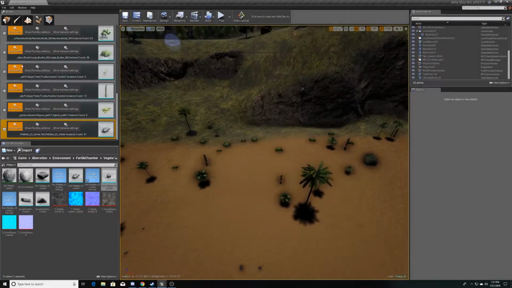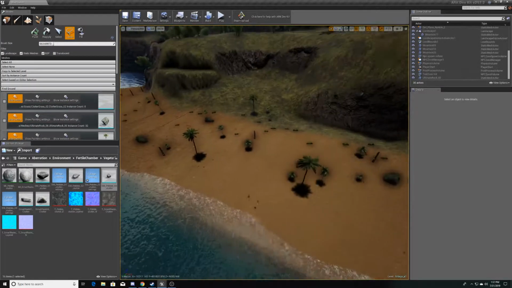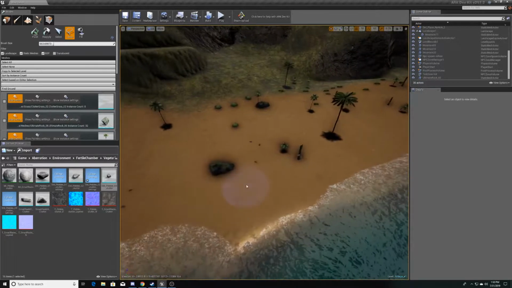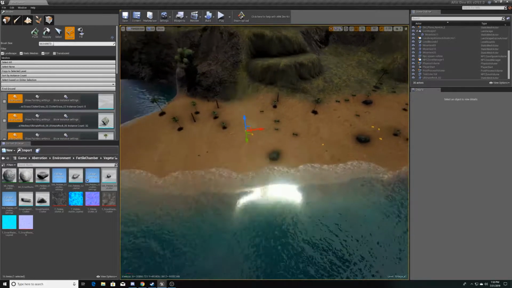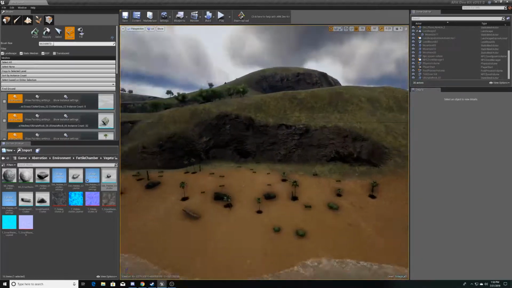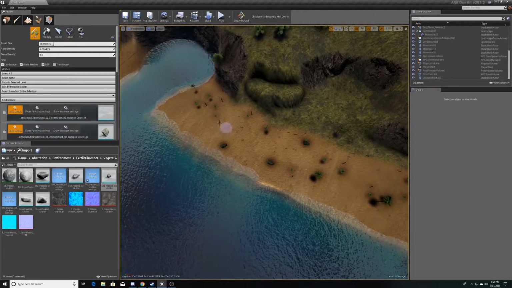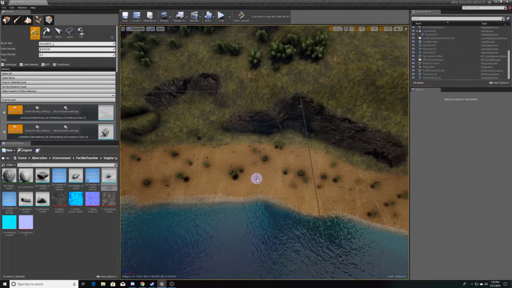I just need to lasso select the small rocks and delete them because they are the improper small rocks from before. So I've removed all the small rocks from the beach. We need to place them back in with the paint, now using the new method that actually works.